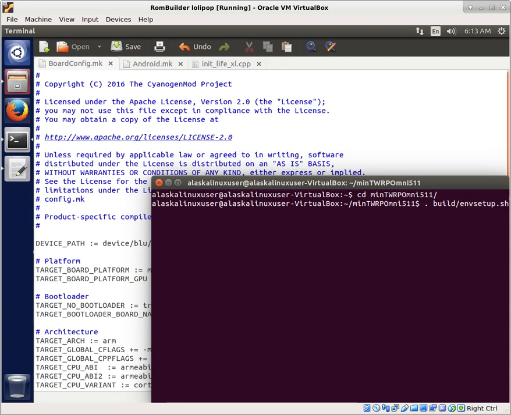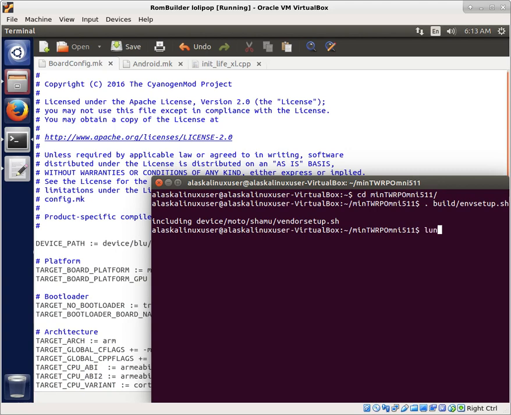So, we're going to run our build environment setup shell script, and I have tons of tutorials about how to do this for building TeamWin recovery projects. We're focused on the more advanced section right now, building the device tree for TeamWin recovery project. But if you need help with the basics of building TeamWin recovery project for any random device, or some explanation of what's going on here, please check out my other video series. I have playlists specifically for just building TeamWin recovery project and a lot of good information there. So we've run our setup, we're all ready to go.